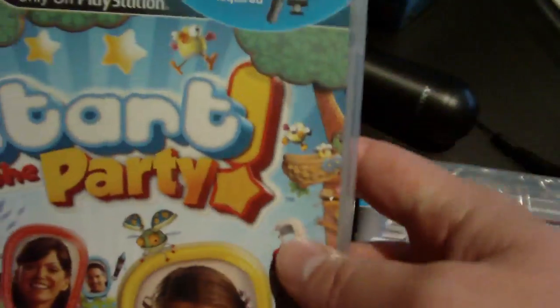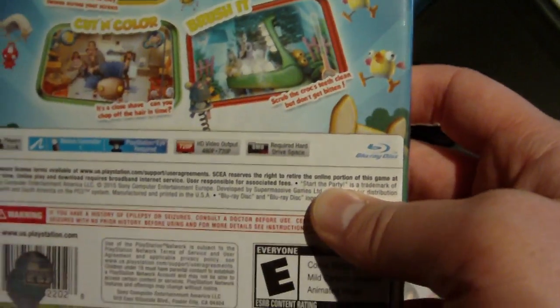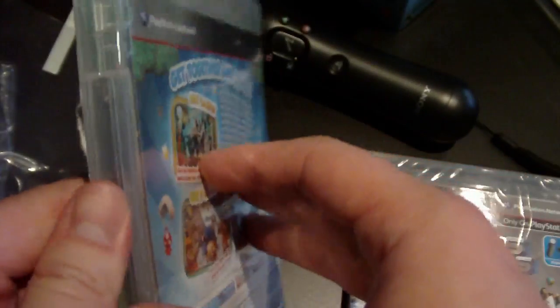Anyway, so this one's Start the Party. I figured I'd get this one too. It looks a lot like a Wii party game, pretty much. It's just a lot of random mini games strung together. But yeah, that's this one. I just got this one too because I wanted to see what it was. I'll open that up later.